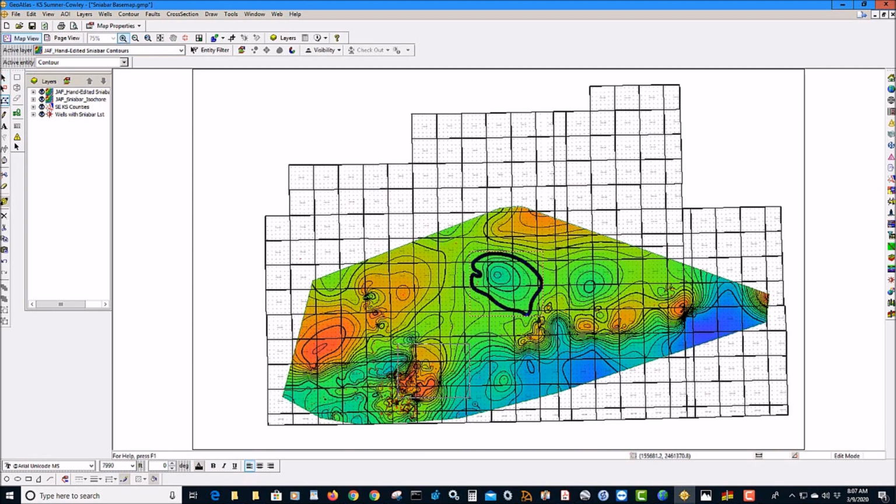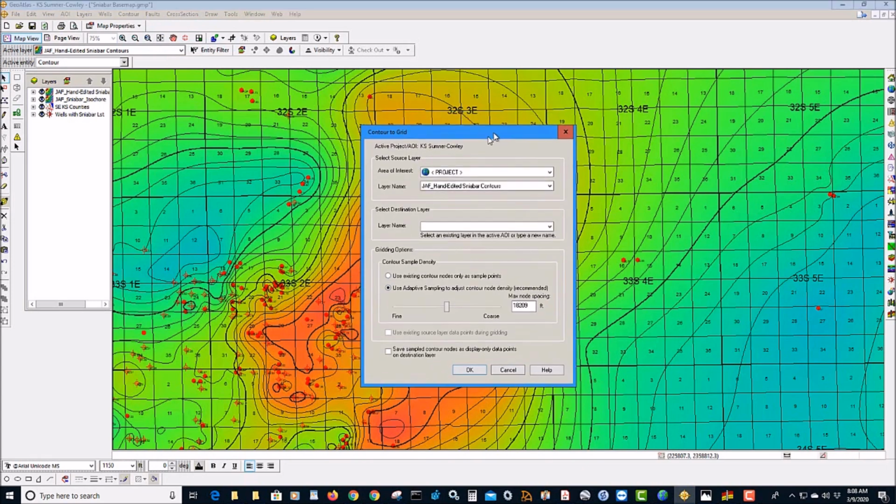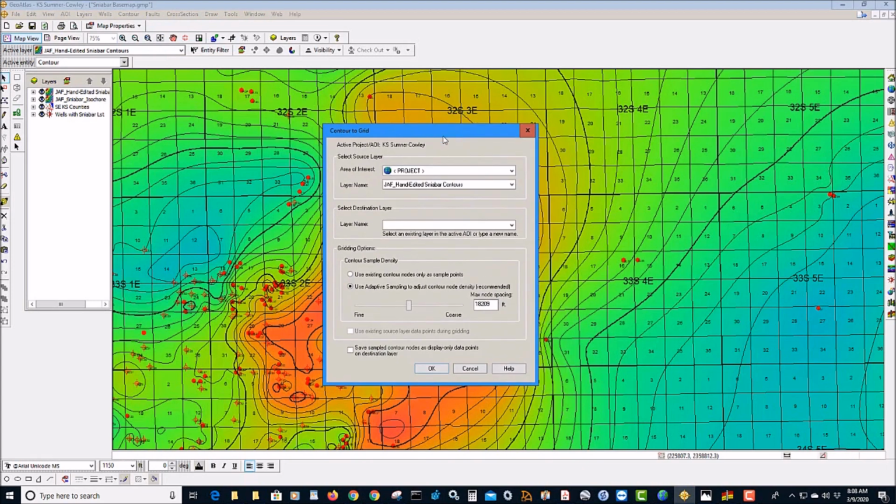In our old cross-section tool or in our geomodeling tool, you can source your surfaces, at least one or several, from grids. And so if you nail a particular surface or two by hand editing and then do a contour to grid, it gives you a surface you can hang your hat on pretty nicely. And the way you do a contour to grid is in IsoMap, contour to grid. And a couple of tips here real quickly before I move on to another project and show you one last example.